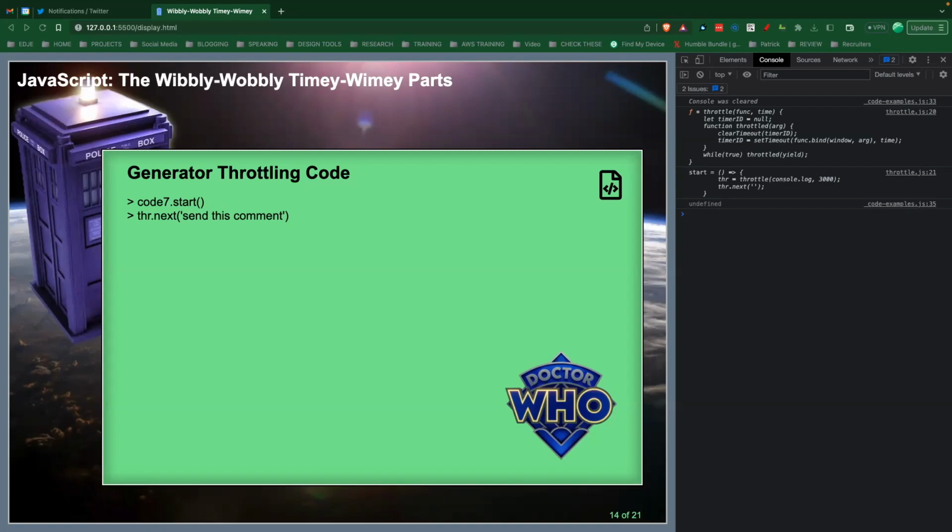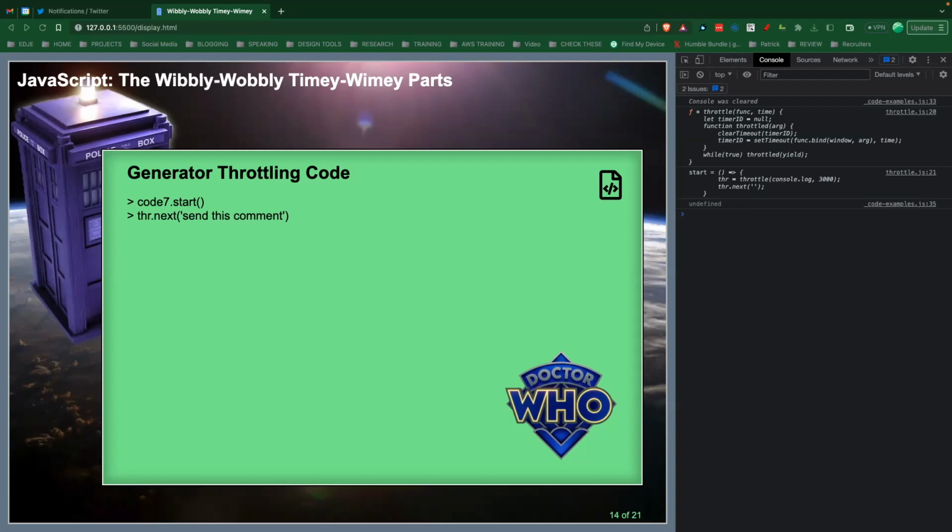So I'm setting up a throttle that should have a 3,000 millisecond delay, a 3-second delay. Okay, you have to do the thr.next. You have to fire the first next on your throttle to kind of initialize things. And I have code set up so that I can trigger the throttle repeatedly.